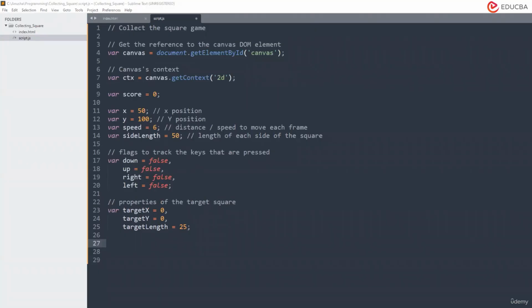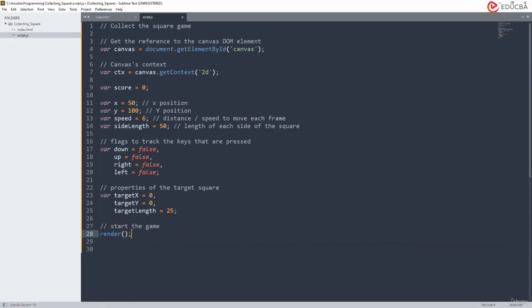Okay, so now what do we have to do first? We will have to first start the game. So for that, we will have to render the squares first on the screen, and then we will have to add the text, etc. And then canvas.focus. I write this first so that we don't forget it. So function render. So we will have to render. So what do we do first?